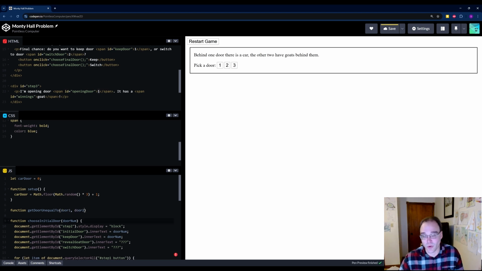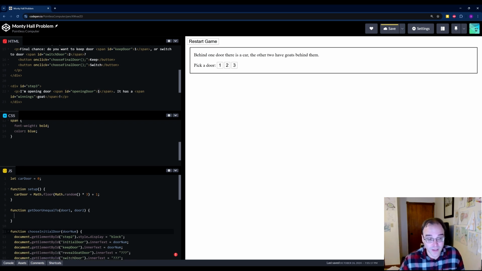It's going to take the car door and the user chosen door. However, I'm making this generic. I'm just saying this function will take any 2 door numbers, door 1 or 2. And door 1 or 2 here are just variable names. That doesn't mean door 1 has to have the number 1 in it. It could have the number 3 in it. And door 2 might also have the number 3 in it, if the car door and the user chosen door happen to both be 3.